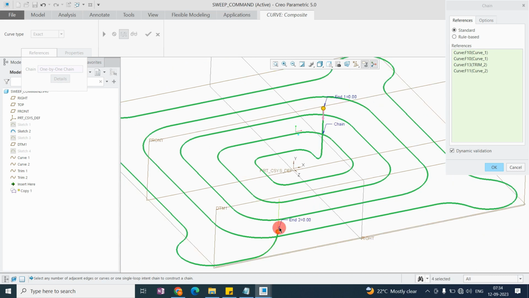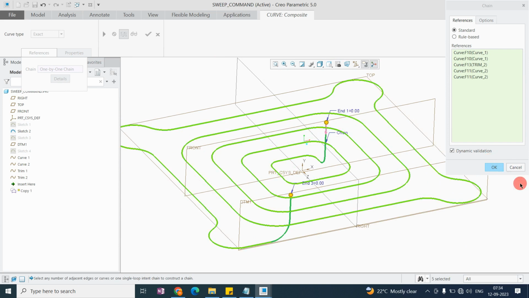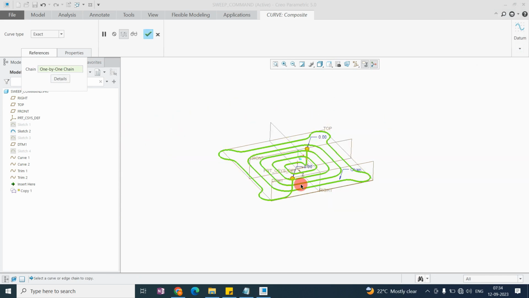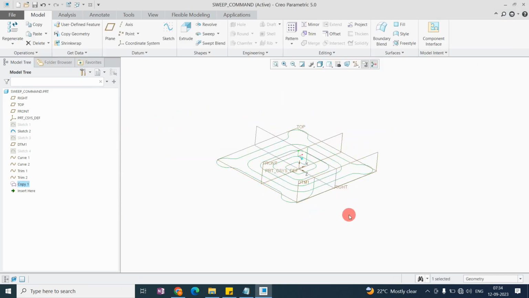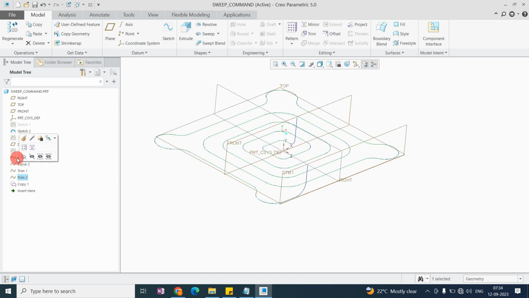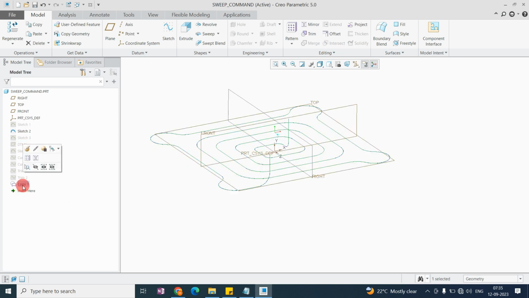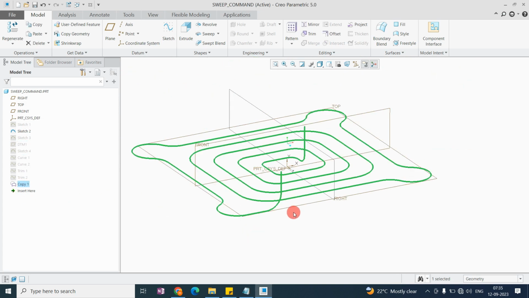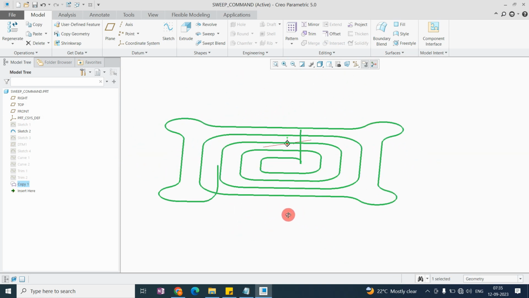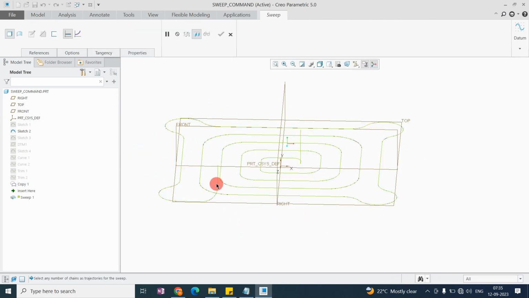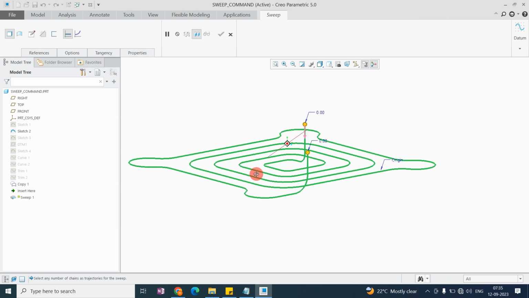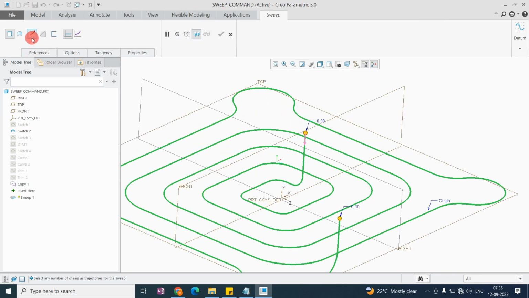It will be a connected curve then. You can see in the copy, we can hide the remaining unwanted model commands, and we have the copy command only, and in that we have all the curves included.